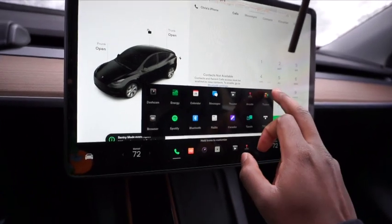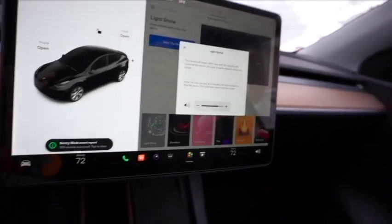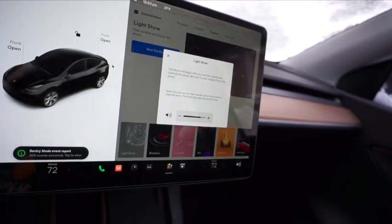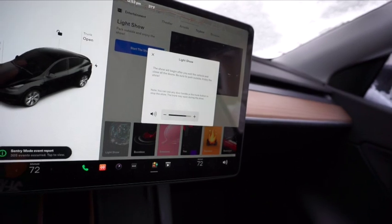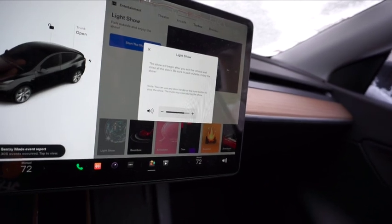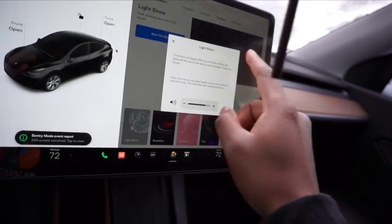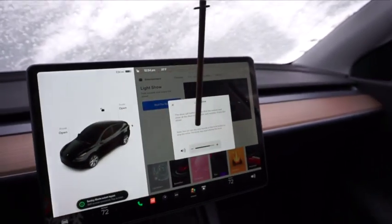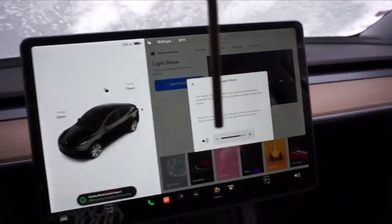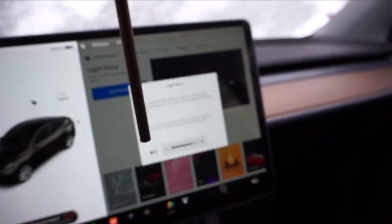The first thing I'm going to show y'all is that you can now do a light show. You go to a little toolbar here and you can start a light show. Anybody can create a light show as long as you have a computer at home. You have to take a USB and install your light show to your Tesla — I think it comes with one pre-installed with a light and a music file, but you can put any music you want if you make one on your computer.